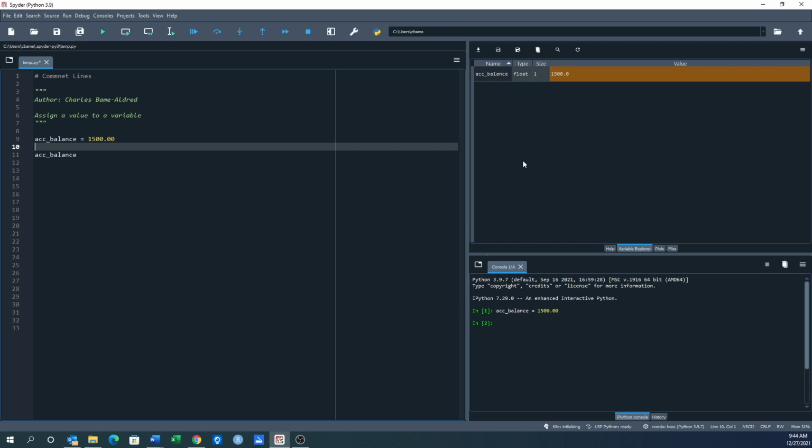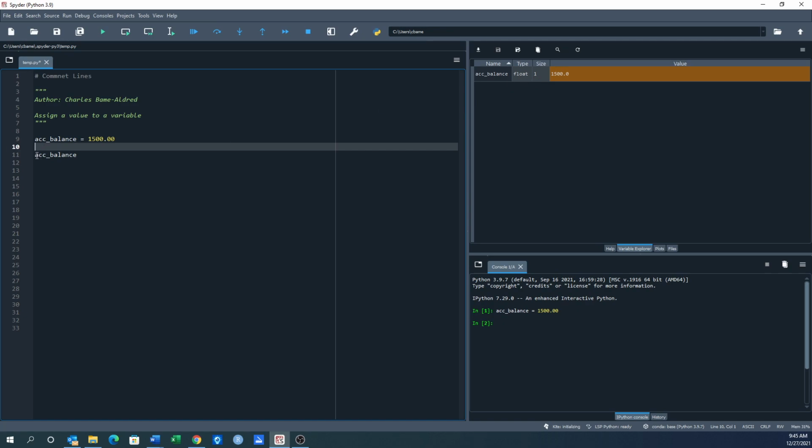There's no output, and I now have account balance in my variable view. It has a value of 1,500. It also tells me how many values are in this variable, which is one, and it also tells me the type.